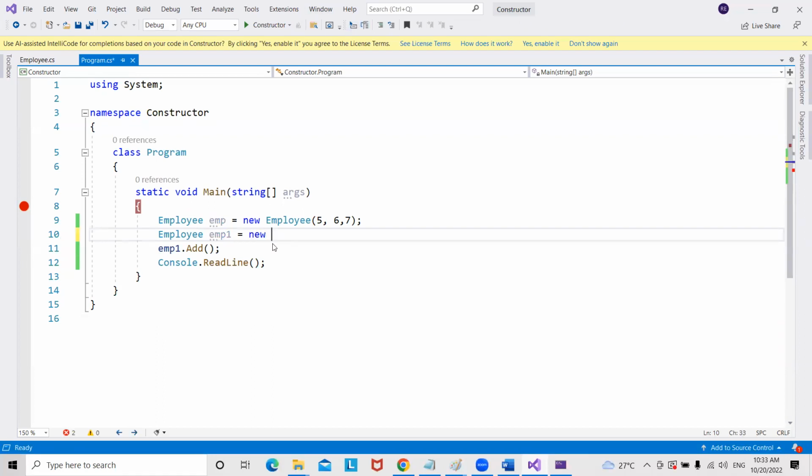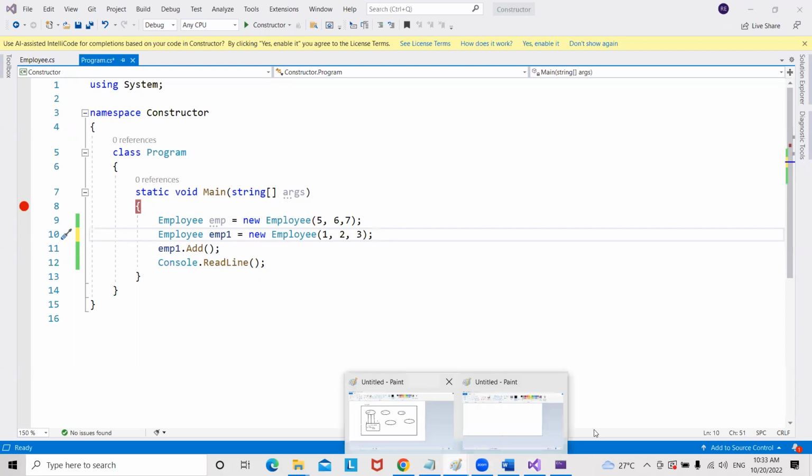New employee 1, 2, 3. What is the use of a copy? If you want to use the same thing. So if you are copying in your exam, if you want to mug up the same answer, you can. If you want to write a different answer, you should write it on your own, right? If you want to copy from the person sitting in front of you or behind you, you can copy the same thing, mug up, and you can. But if you want to write a different answer, you should write your own thing. See here also, new employee will create memory space again.